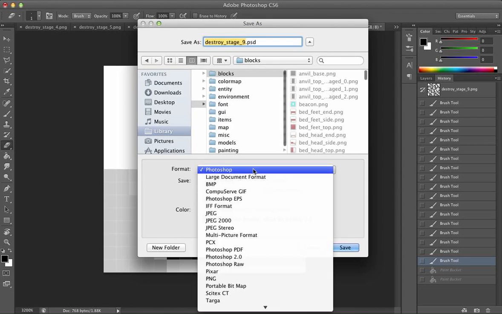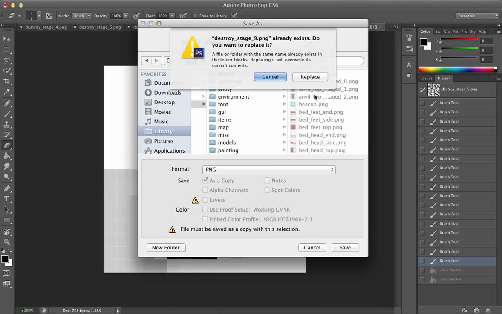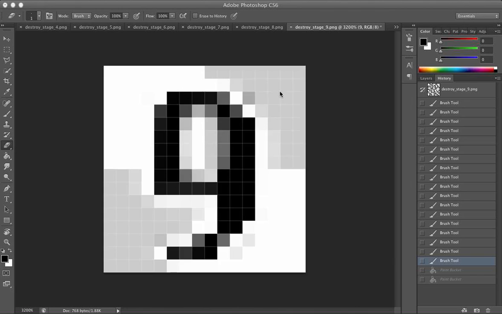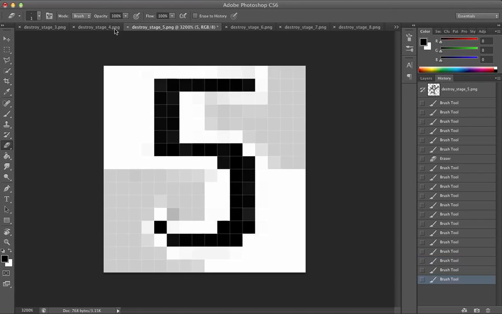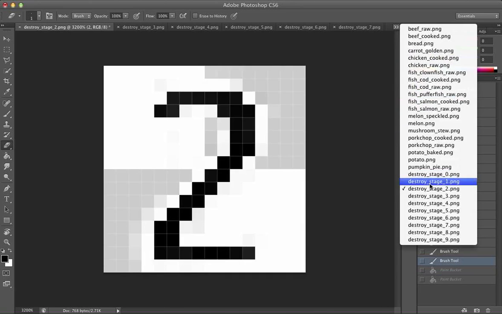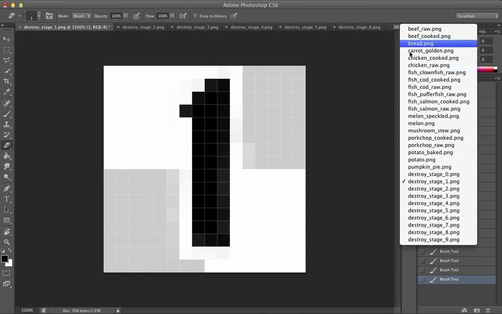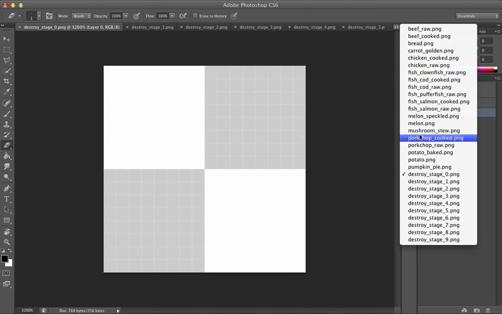Should we save? PNG back. Yes, replace. Okay. Let's see. 9, 8, 7, 6, 5, 4, 3, 2. And finally 1. And 0. I guess we should make this 0, huh? Alright, let's do this. There we go. Oh, it just lets us save that one. Alright. Cool. So yeah, we did the destroy stages, some more food and stuff, so that's cool.